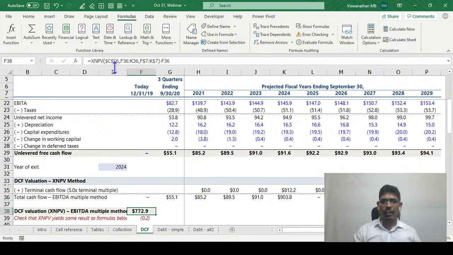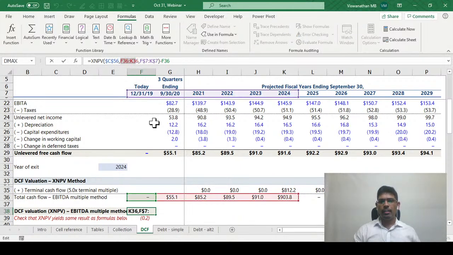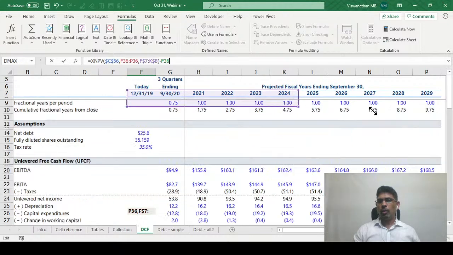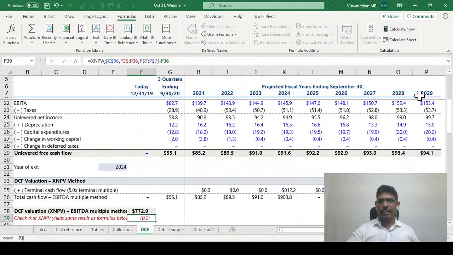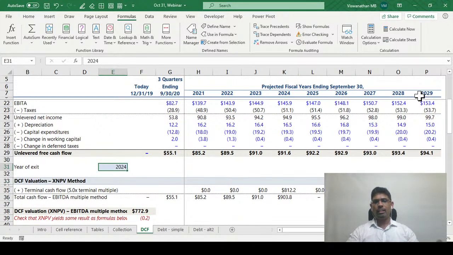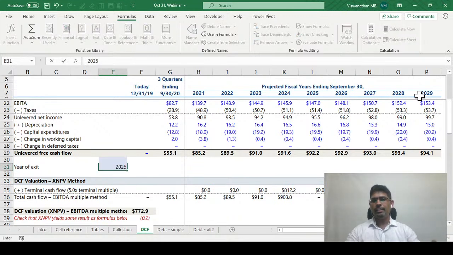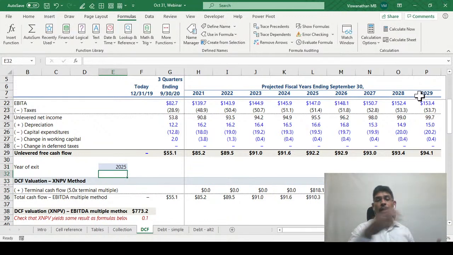When I work, I could have as well done something else where I could have extended this all the way through. Now all that the end user would have to do is just change the end year. If they want to consider selling it in 2025, they would have just had to change it. And once they change, everything happens, right? Sometimes I may even want to use a query structure, like a lookup function, and pull the data. So these things can help us make our model much more robust.